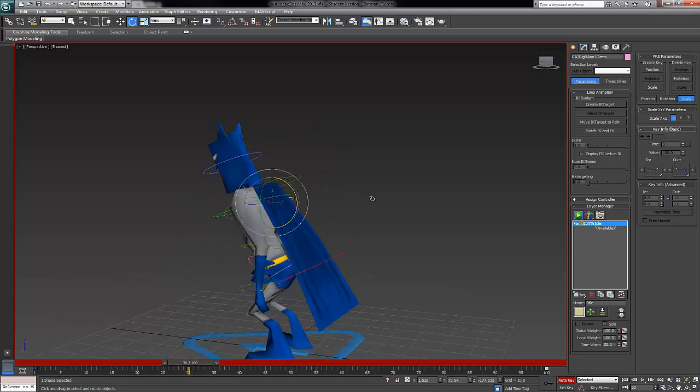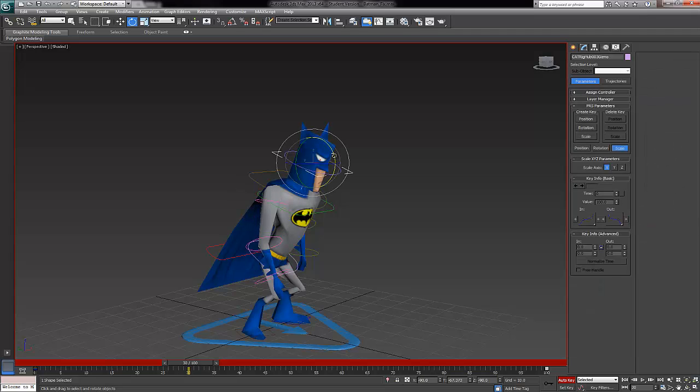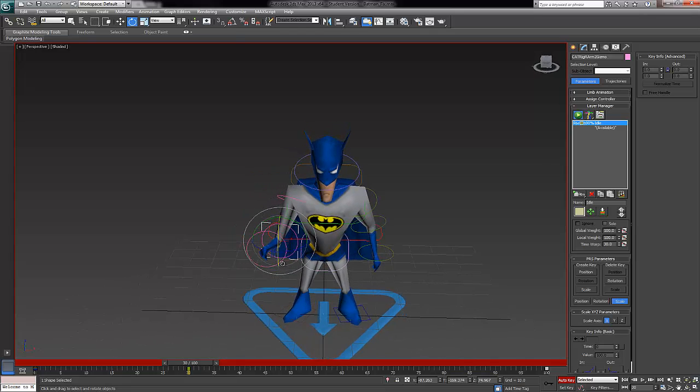That's looking a bit silly now. Oh, don't want to turn the arm too far there. Just move his arm around here. Move it in here. My gizmos make this a lot easier to animate.